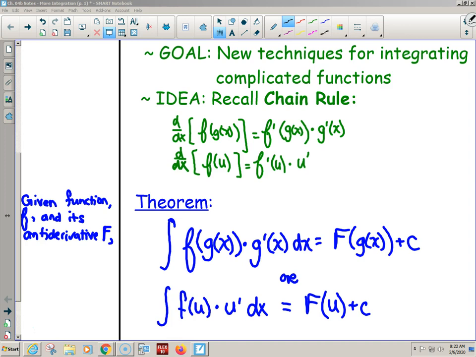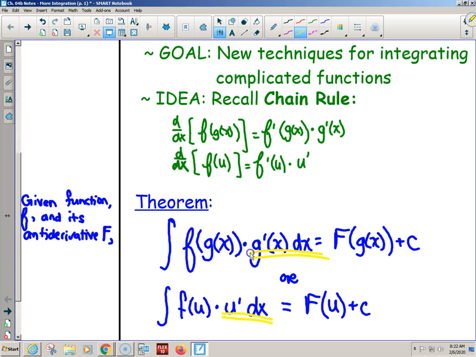But check it. I've just taken the chain rule and said, okay, well, if this is my function, if he has a u inside, and if there's a u's prime, I can go from that back to who he was to begin with. So little f antiderivative, okay, undoing whatever this is of g of x, but the weird part is, in a sense, this disappears.